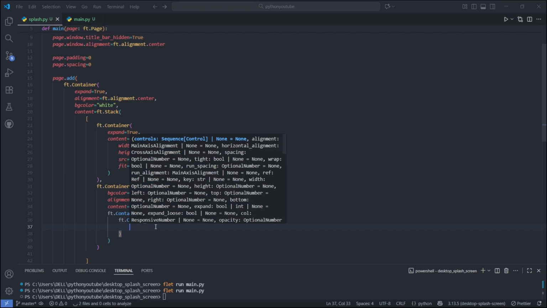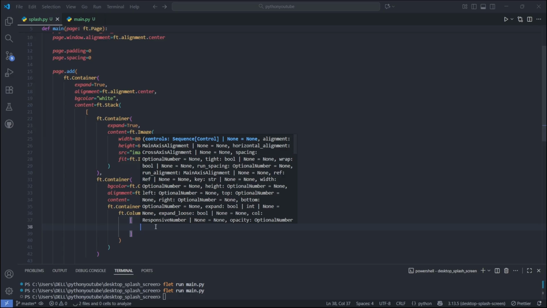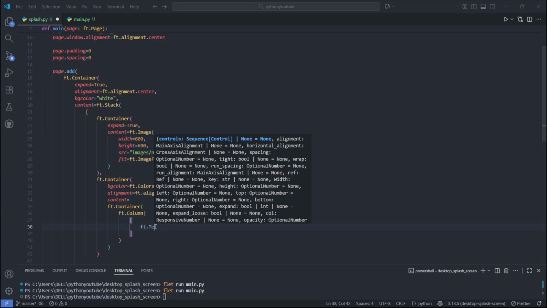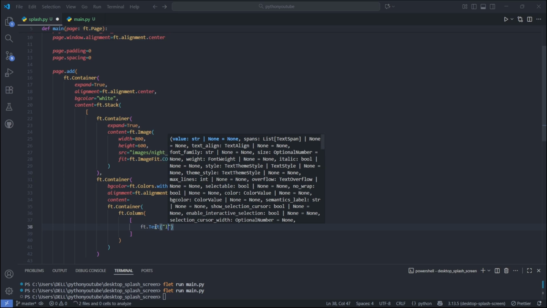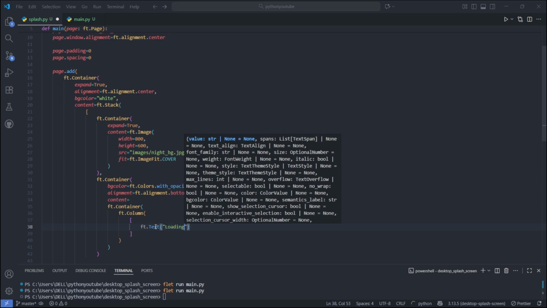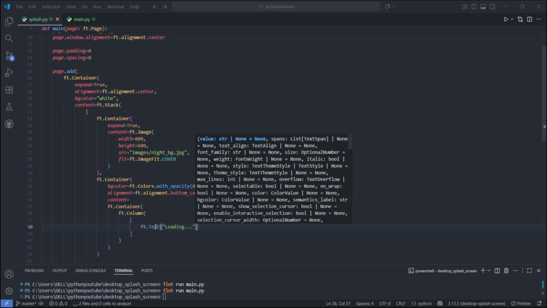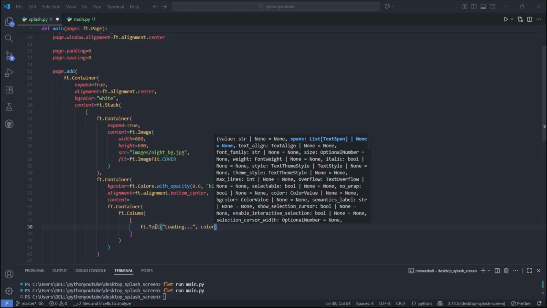Then inside this column, I'm going to set a text, the loading text. So I'll say ft.text, and the value will be loading. There will be full stops. Then I'm going to set the color to be white.